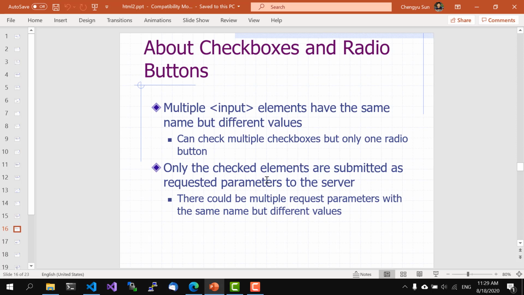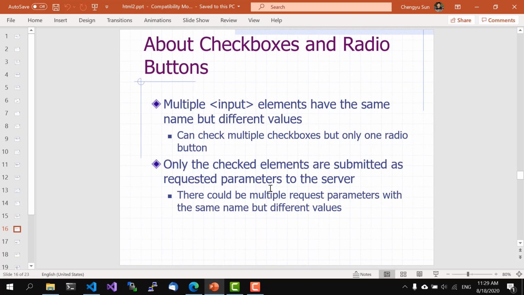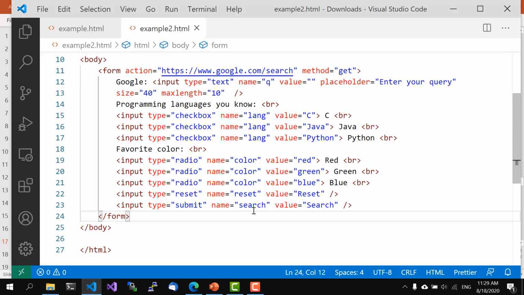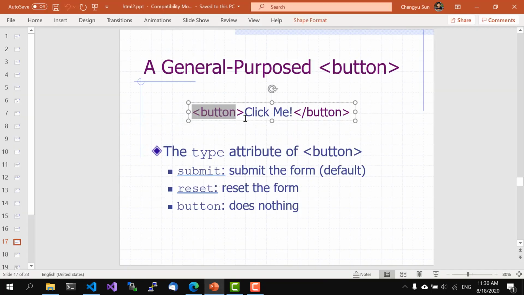So this is for checkboxes and radio buttons, and then oftentimes you would also want to use the button tag. Although you can use the input tag to create submit or reset buttons, sometimes it just makes sense to use a button tag which is intended specifically for buttons.